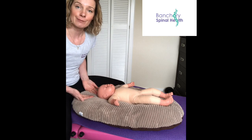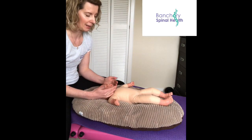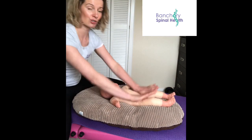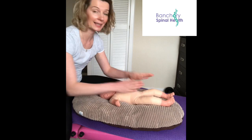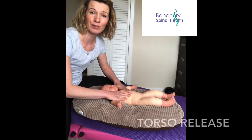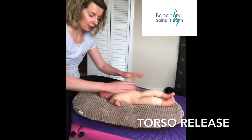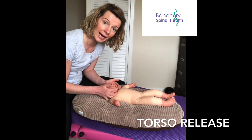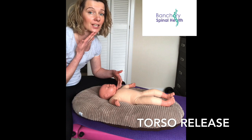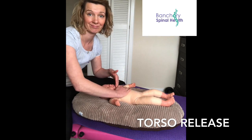Again, when they're lying in this position on their back, you want to just make sure the head's tilted slightly back, and you can just give them a nice stretch down the way. And again, I'm using very minimal pressure here. It's more of like a stroking pressure. If you do this and you notice the baby's chin is coming down, what you can do is take one hand and just very gently touch the chin there and just stroke with the other hand, just like that.